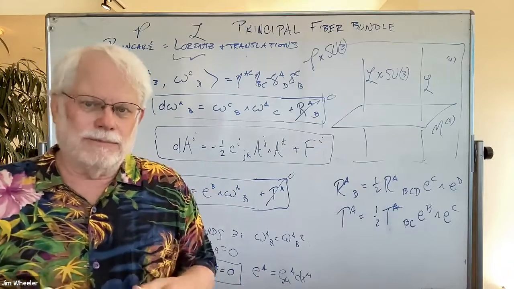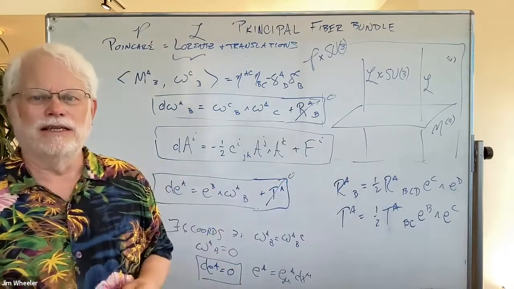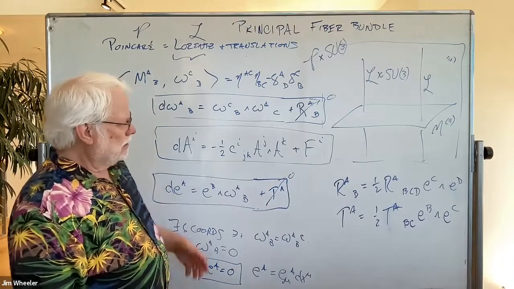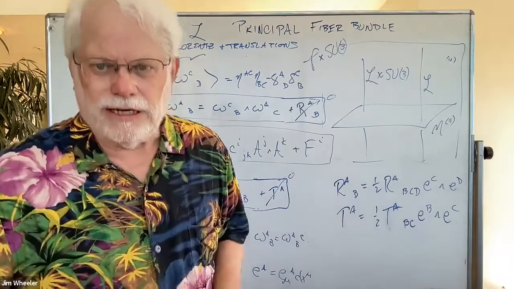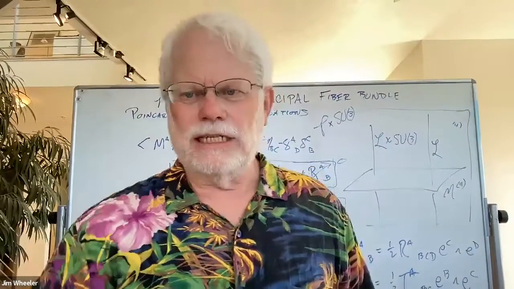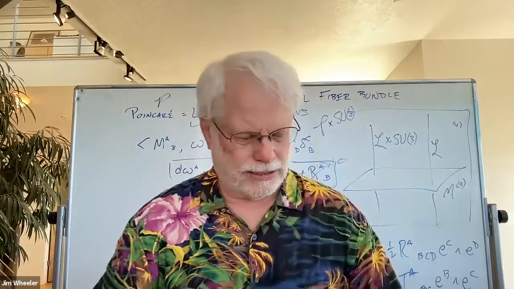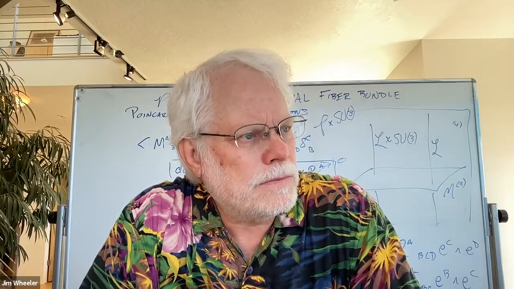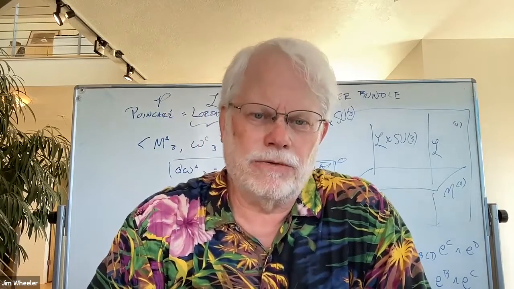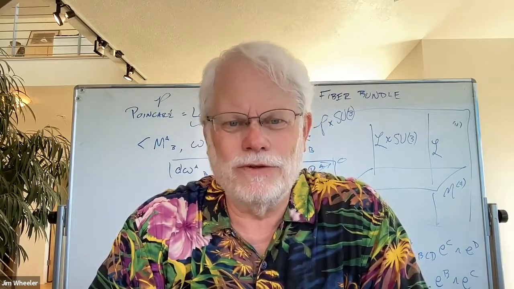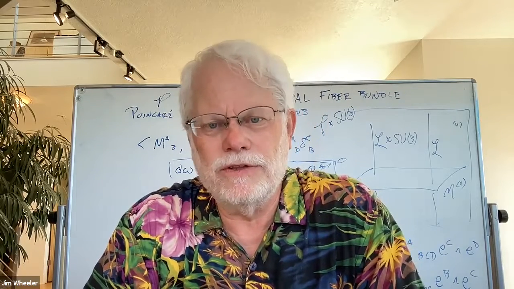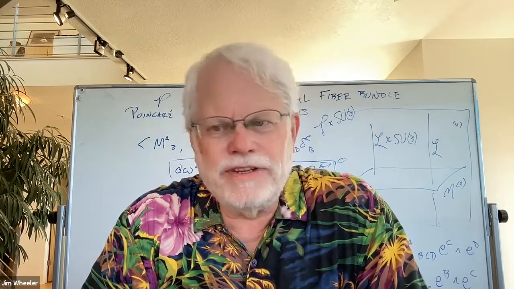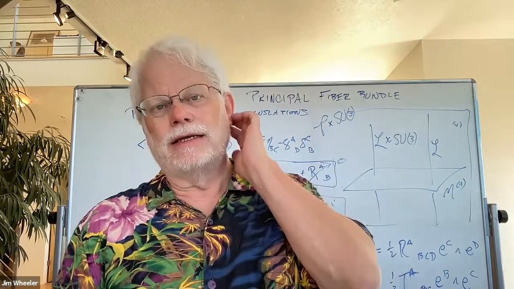Okay, the next step then is to write an action that actually gives us the field equations that make sense. This gives us the objects of the theory. It's easy to make a list of the objects that are relevant here, but then it's up to us as physicists to write an action in terms of those objects, say the Einstein-Hilbert action for the curvature. And once we've done that, we've got a physical theory.